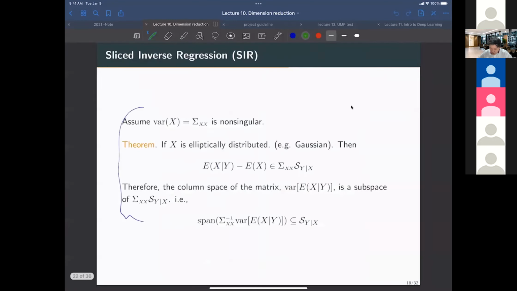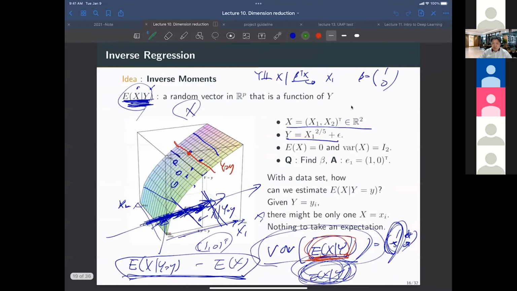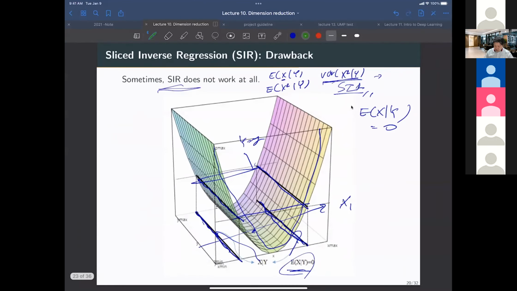One is the introductory idea, which uses the first inverse moment, and the first inverse moment doesn't work when the response has a U shape following the central subspace. In that case, the conditional expectation, the first moment, will be just 0, so it doesn't have any information.